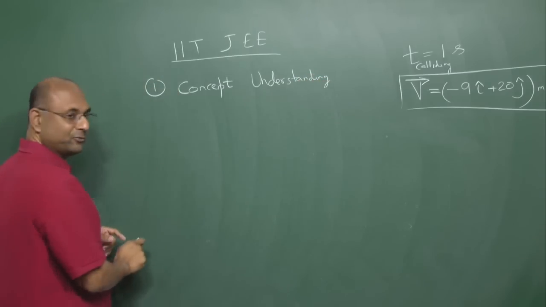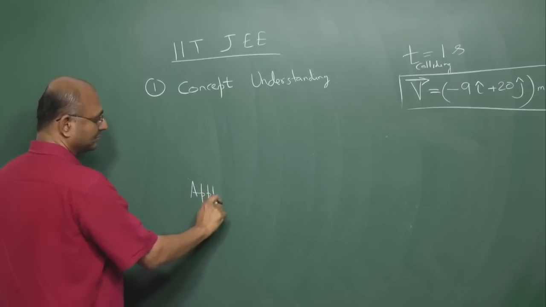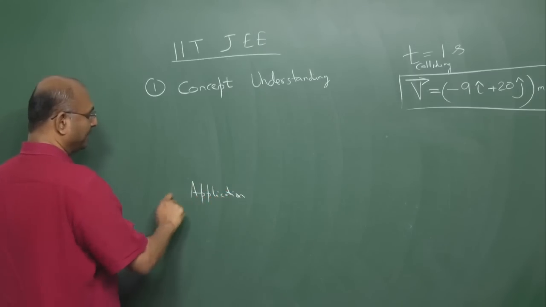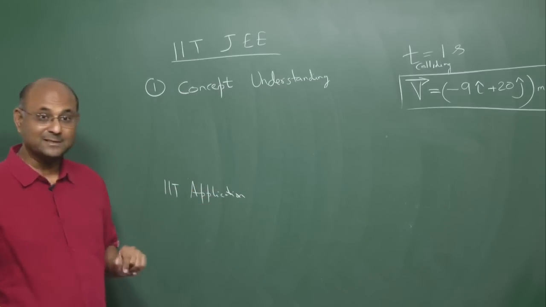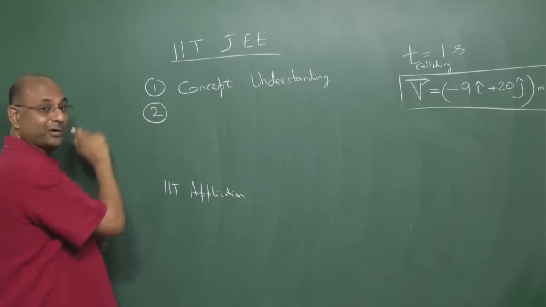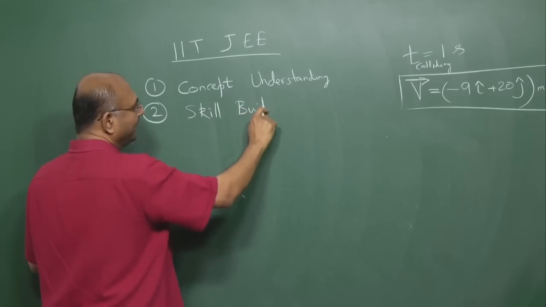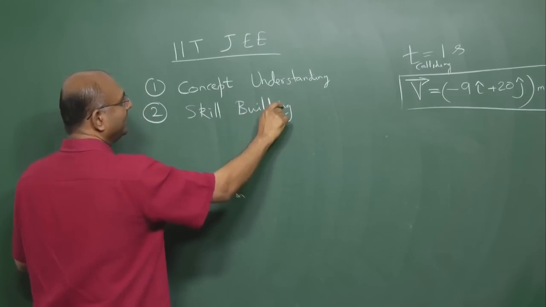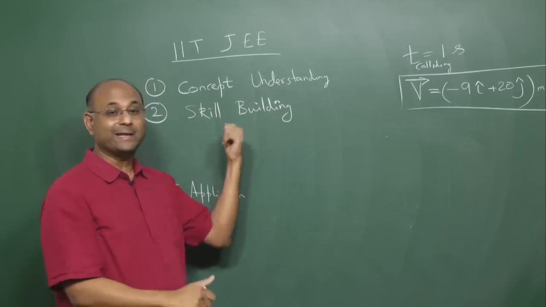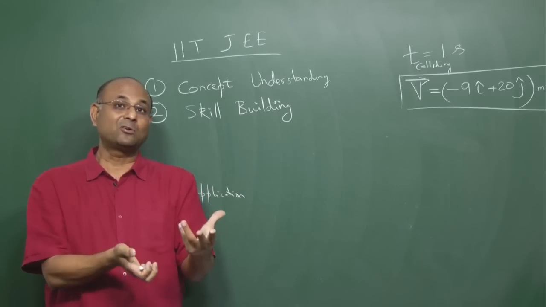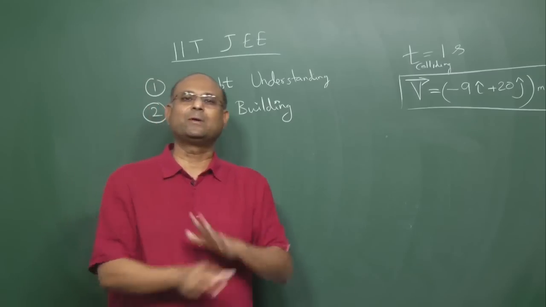Now people assume that if you know the concept, you can directly get to applications. I'll call these IIT applications. That's not true. There are many steps in between. That's why I've written so many gaps. There is a very, very, very important step which I'll call skill building. You need to make sure not only that you have understood the concept, but that you can actually calculate. This 5t square is skill building. Some of you know it, some of you don't, but if you spend enough time on it, do some 7 questions, 8 questions, you will find that you will be able to do it no problem.